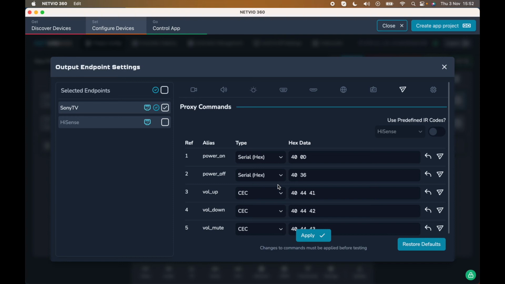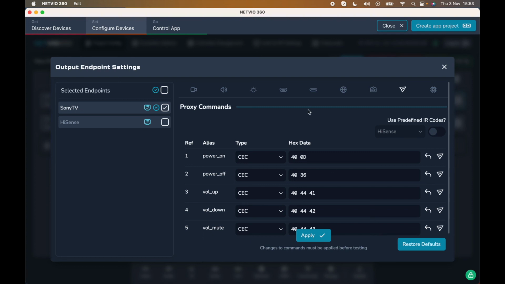Any hex data is entered as double characters with a space in between each character. No need for any termination characters after each command such as /x. The Netvio software handles that for you. You just need to enter the data in the 2-digit format as shown here. You can then test your command or set your settings back to the default using the Restore Defaults button. And if you wish to change all simultaneously, simply press the Restore Defaults and it will affect all.